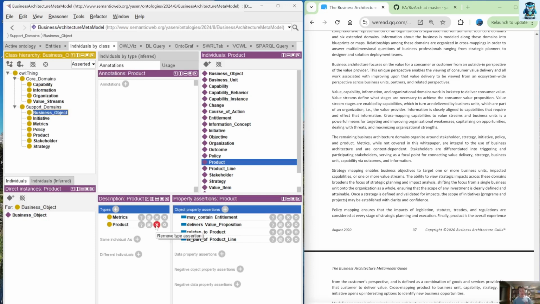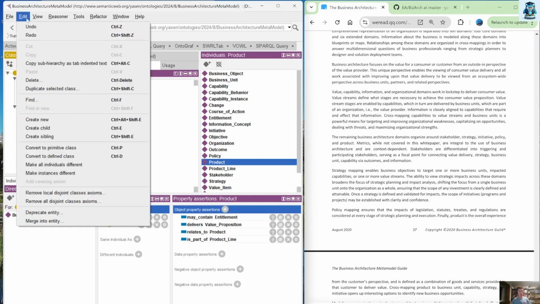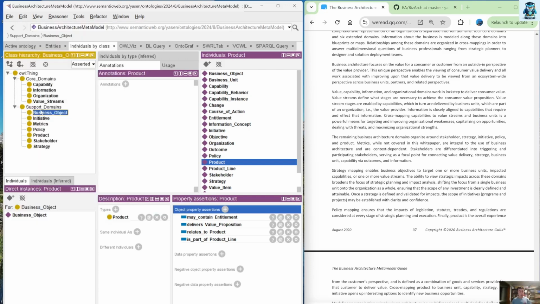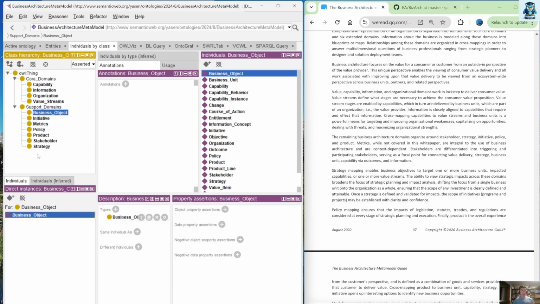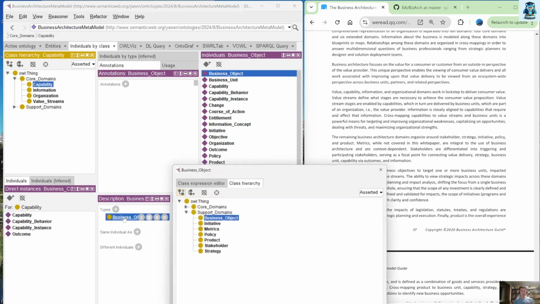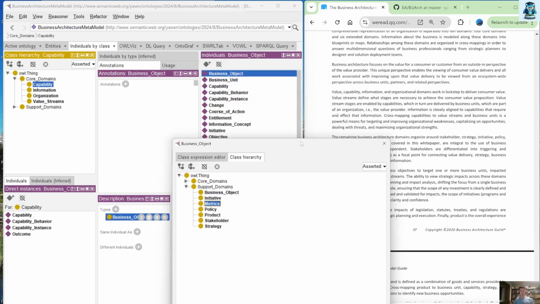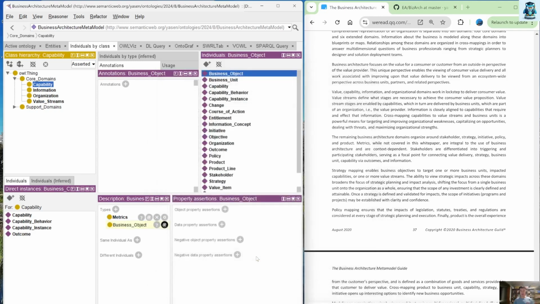So this one now I have this. Matrix business. Oh, so I think I need to undo one business. So that type is no. So here, business object, I want this to be type, initiative matrix maybe.